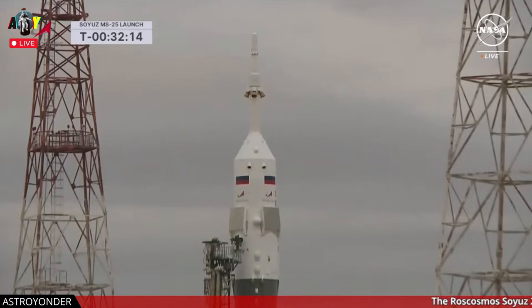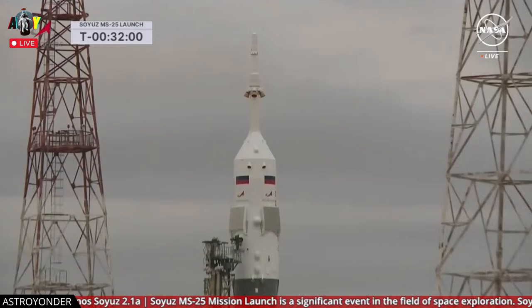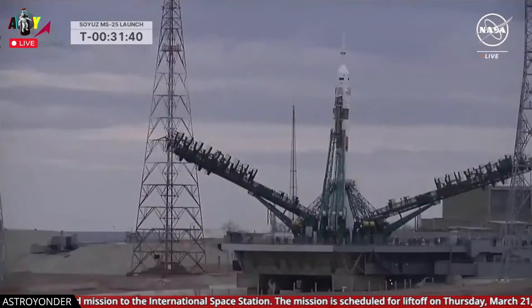Because this is a two-orbit rendezvous, there's a phase angle, as it is called, of about 15 degrees, a very narrow corridor in which the Soyuz will ease into. You can think of it as driving your car onto the on-ramp of a freeway. You have to hit the right lane in order to get into the right orientation for the car to reach its destination. That 15-degree phase angle will put the Soyuz into the right attitude and orientation to meet the International Space Station after about 3 hours of travel.